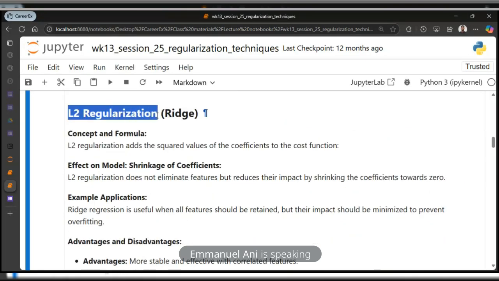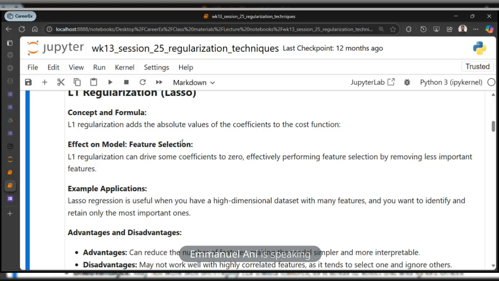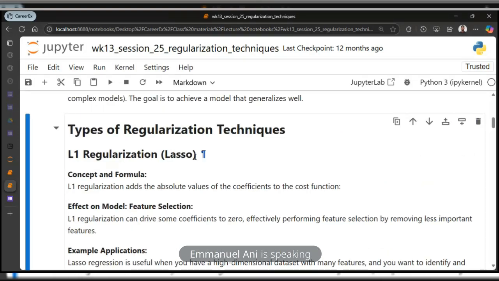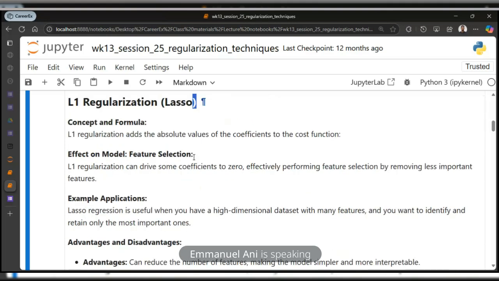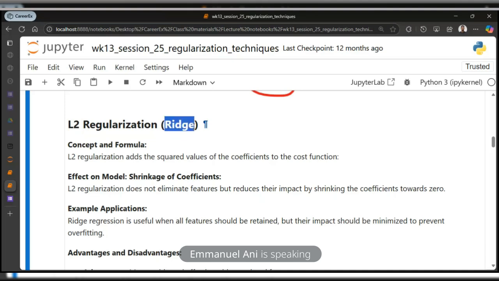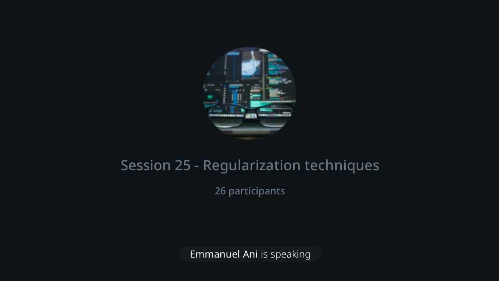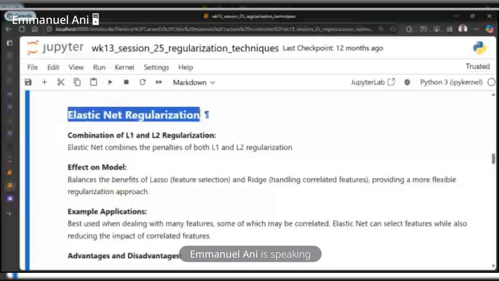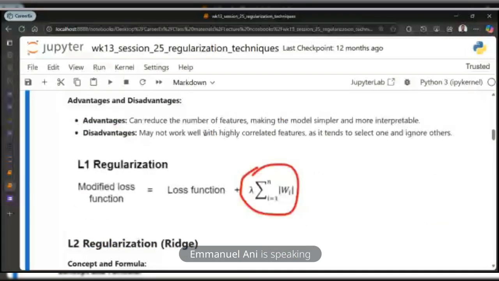L1 regularization is called lasso, while L2 regularization is called ridge. The next is a combination of the two, called elastic net regularization. These three techniques can be used to prevent overfitting, and they have implementations in sklearn, right? So let's quickly look at them.